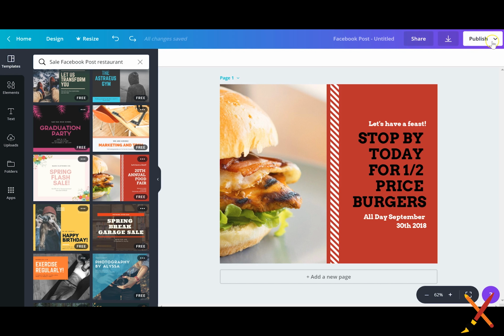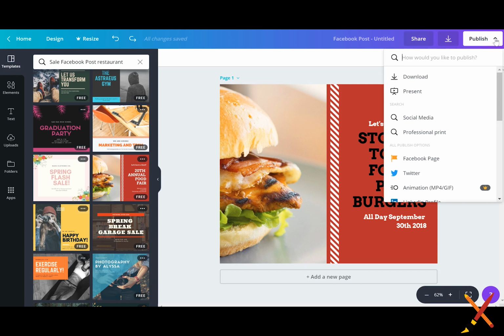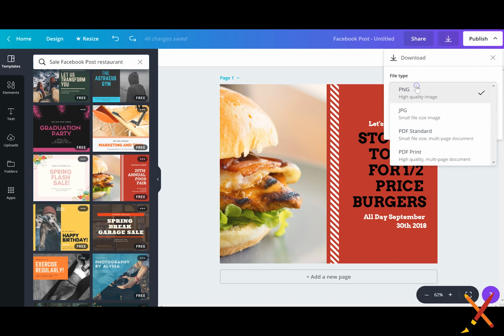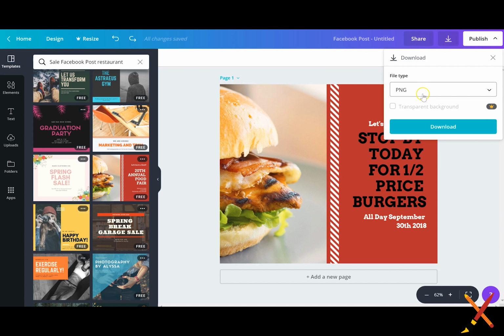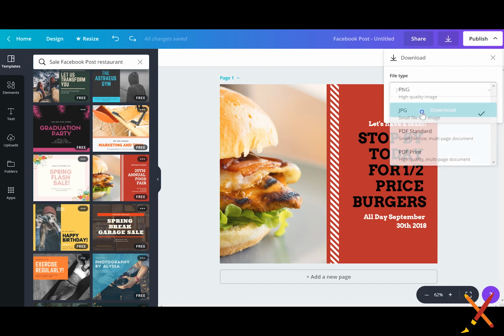So next step, go up here to this publish, and you can download this. It should let you choose any of these options. But please note, if you choose a PNG, which usually would have a transparent background, they are going to charge you for that. You see this little crown? It's a premium feature. But for an image like this, you don't really need a PNG.